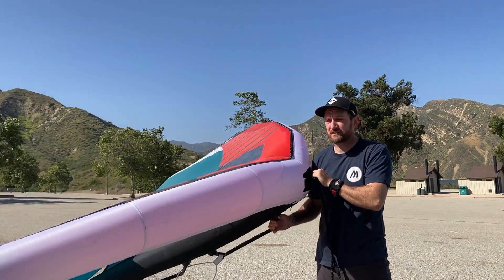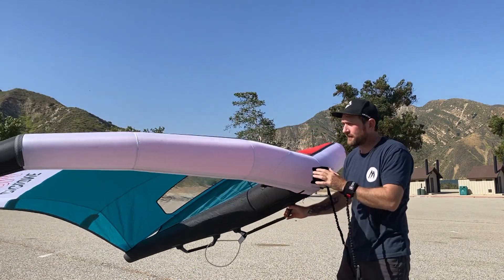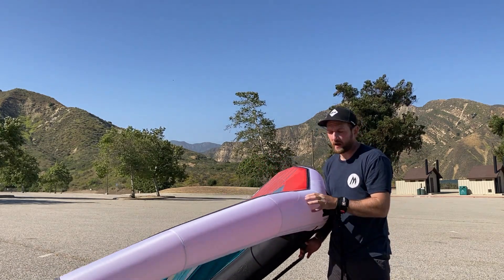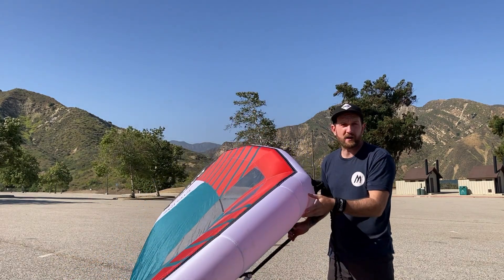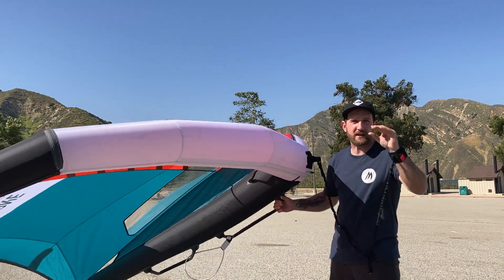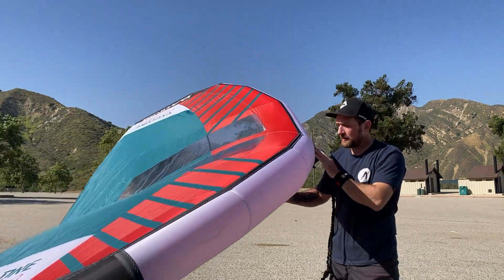In terms of performance, it's awesome. Since this is not special materials, it should be really good value. The main question is how long will this stiffness in the leading edge hold up if this is not a special material? Pumping it up to 10 PSI makes a huge difference, but eventually the Dacron does wear down and then you start getting that flapping, and that's when you lose your upwind performance and your jump lift.